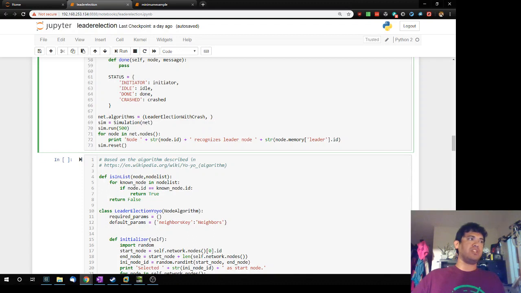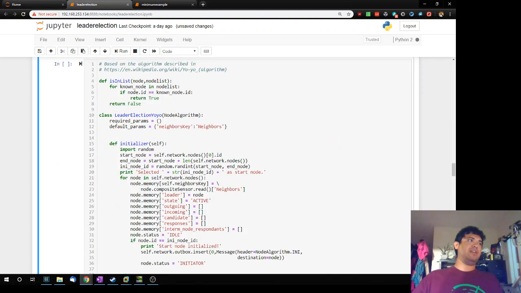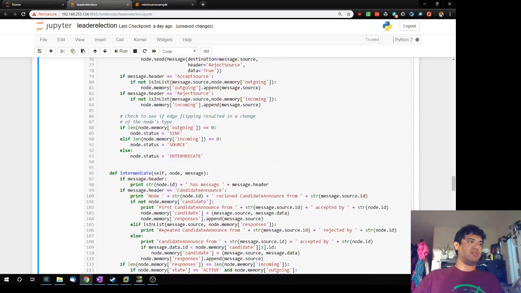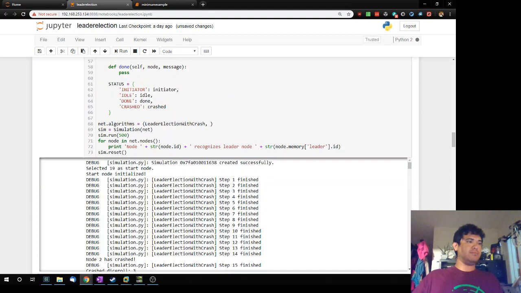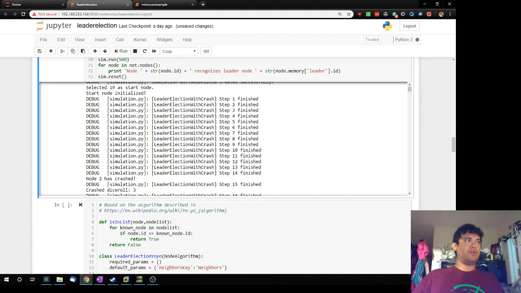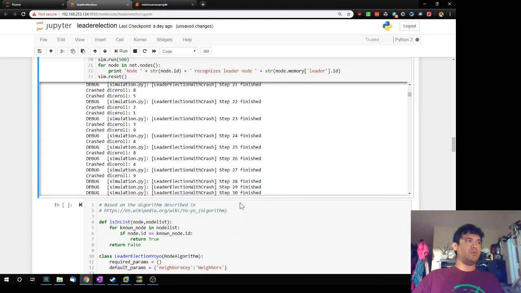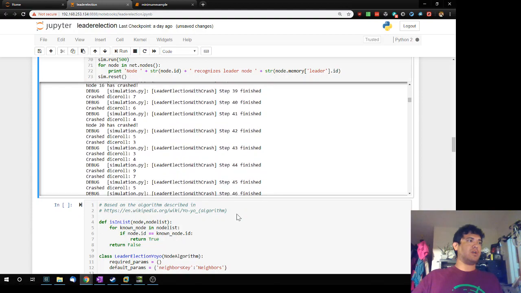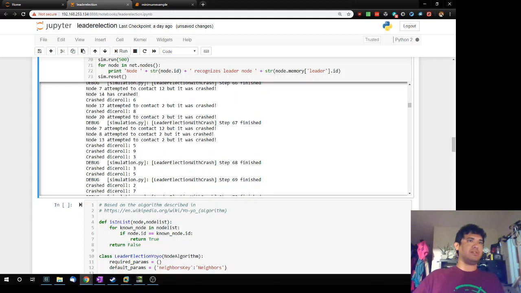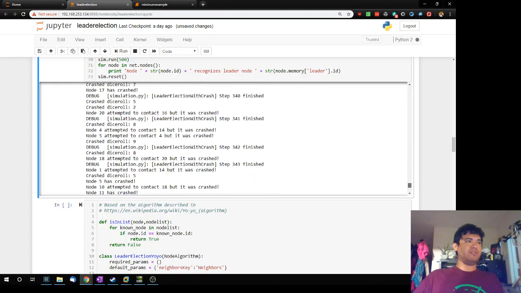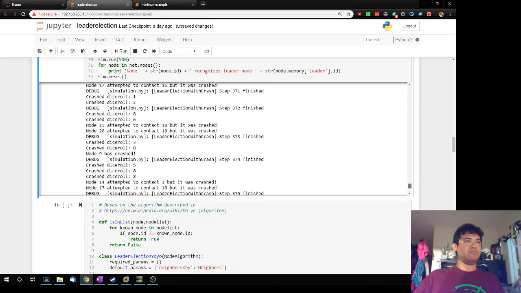And then you can start incorporating some of that in. So I didn't really change the leader election algorithm much. I just integrated the crashes. And if you want to run this, now you can see my debug messages in here showing crashes, and the nodes attempting to recover from those crashes. This is running for a shorter duration, 500 steps versus the 1,000 we just ran.